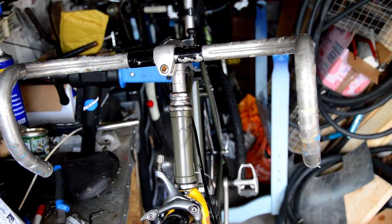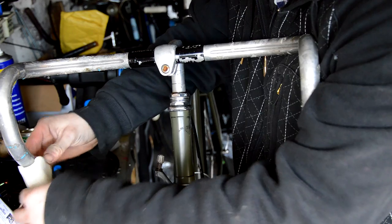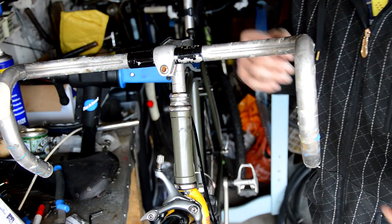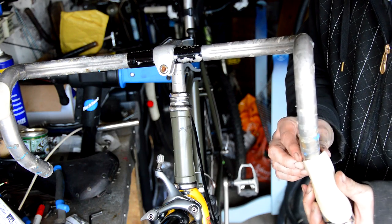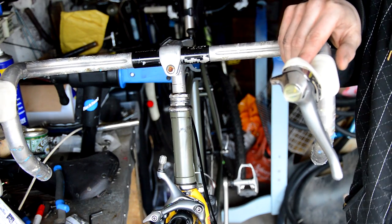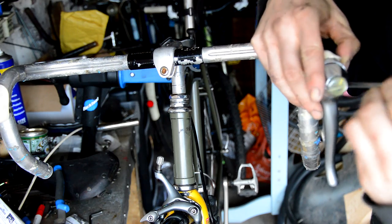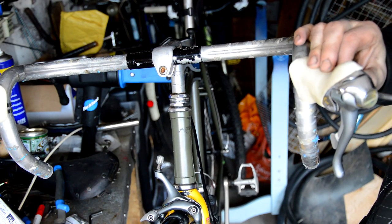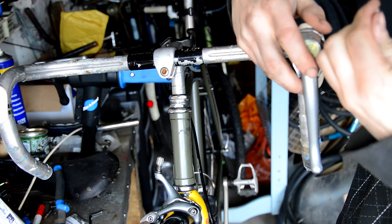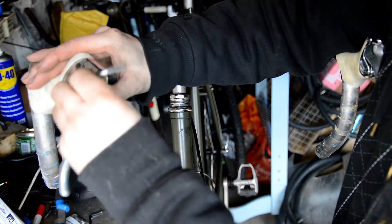Obviously these are going to be a left and a right. I want to change the hoods, but because they're so rare now, you can't find hoods for them, which is a pain. They've actually got the Allen key sticking up on the side, which I can't really see at the moment. It's a 5mm apparently. And again, I'm just going to do these up loosely and then take the bike out of the stand and align them when they're on the ground.